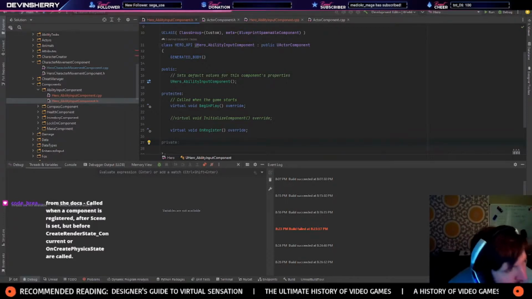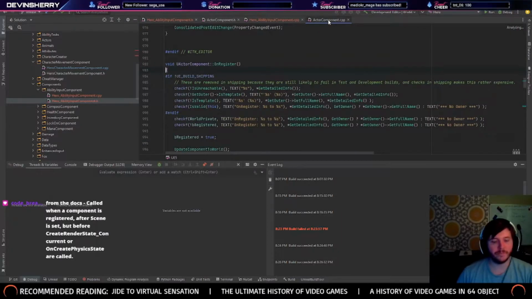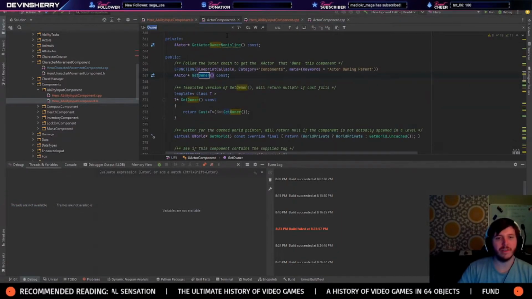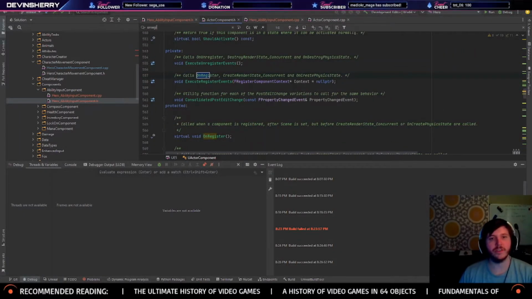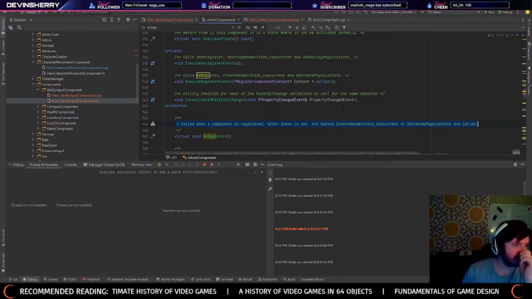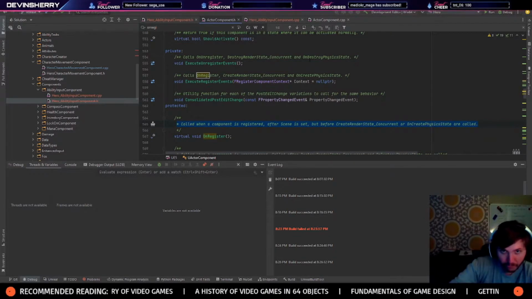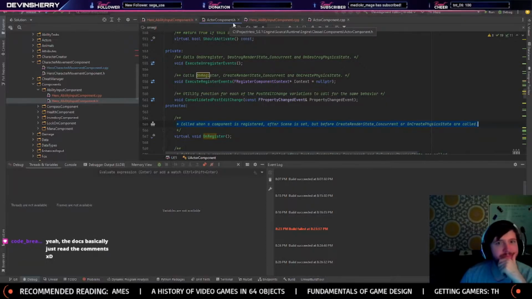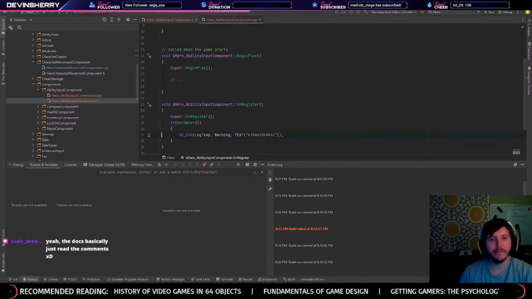Called when a component is registered after scene is set. Yeah, that's what the comment says as well. But I wasn't 100% sure. So it's called when it's registered, pretty much what you just wrote. It's solid documentation when that's how it works.